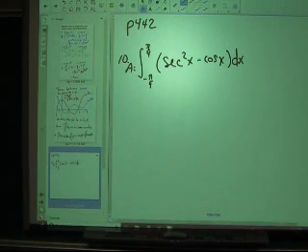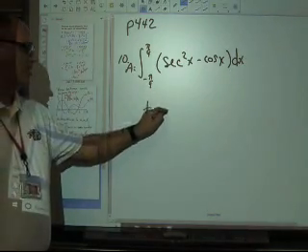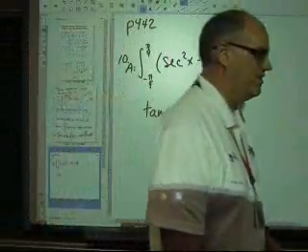Okay, so we have this information. Now the question is, do we recall the antiderivative of the secant squared of x dx? And looking at some of your tests, yes you did, and some of you, no you didn't. If you know correctly that the secant squared of x produces the tangent of x, you're doing good.